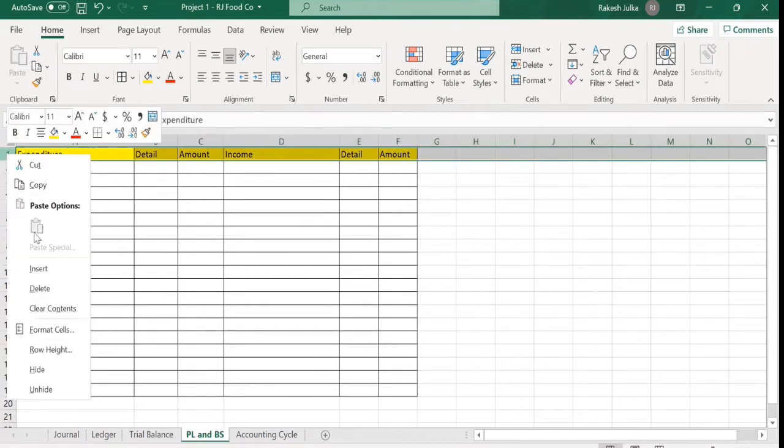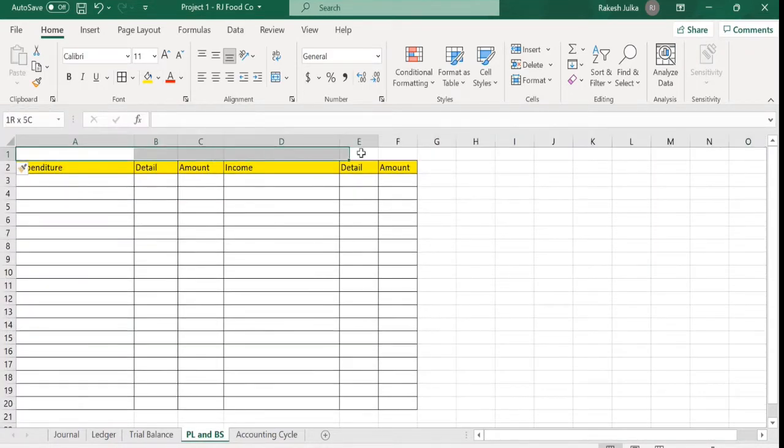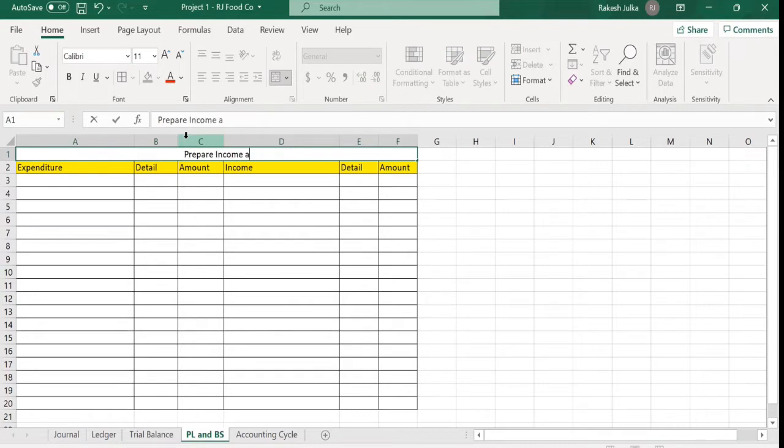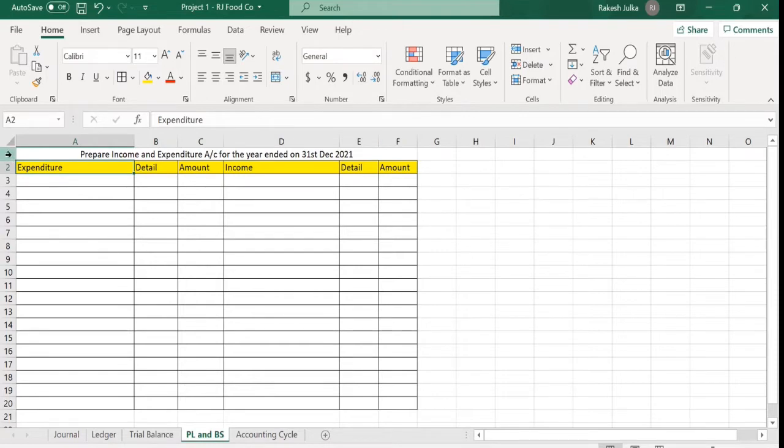I'm going to insert a row and merge cells, and after that I'm going to write a heading: profit and loss account or income and expenditure account for the year ended on 31st of December, let's say 2021.